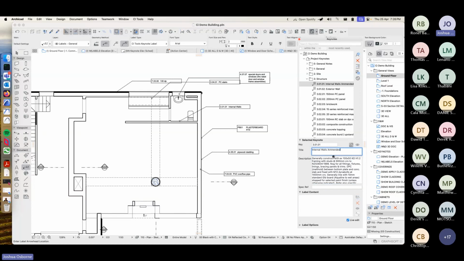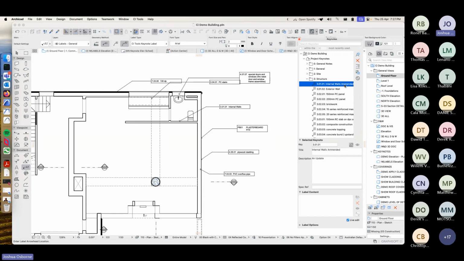And we don't need to change anything in here, but let's do that anyway. So we've just decided that we want to show something different here. So it now says internal walls amended here.